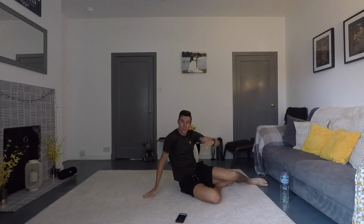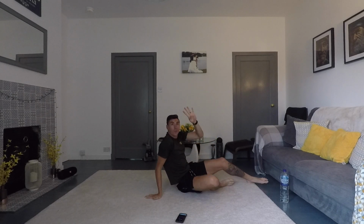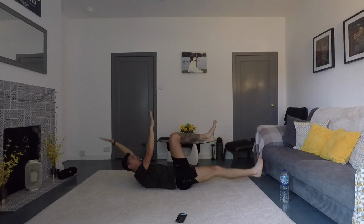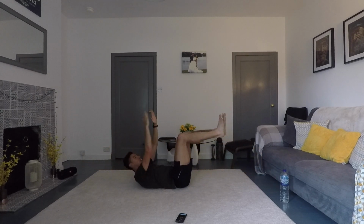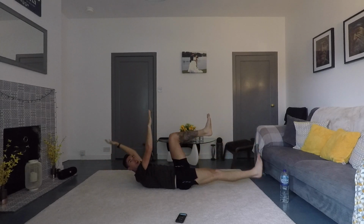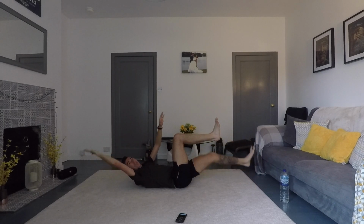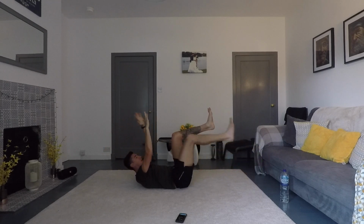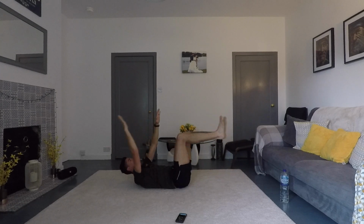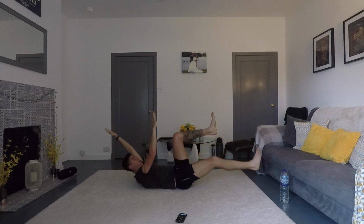Just get your breath back, just let the heart rate come back down. We're going to go in 4, 3, 2, 1. Let's go. So a little bit of coordination. Opposite arm, opposite leg. And make sure your tummy's nice and tight and your back is against the floor. There we go. That's it. Good work. There we go.